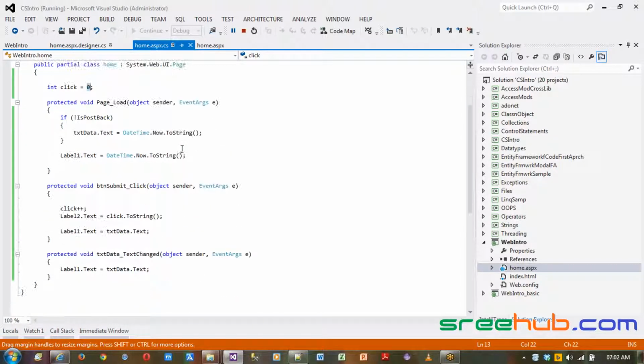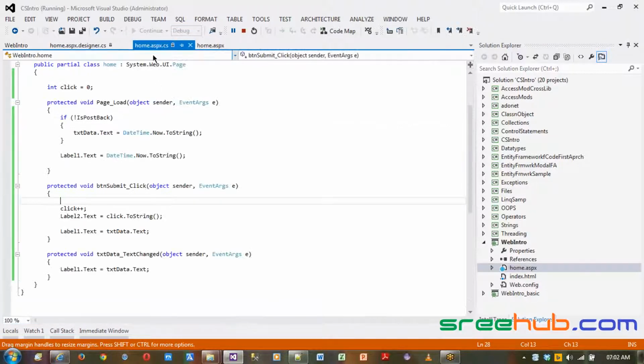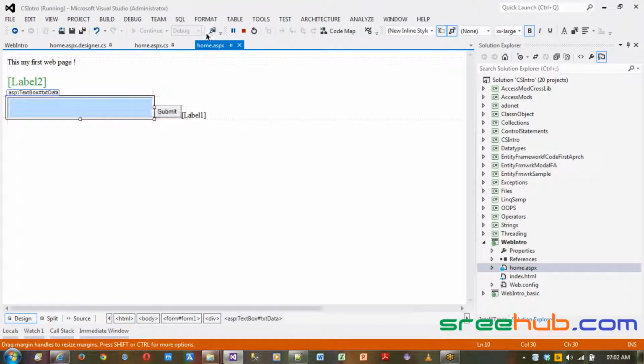And whenever it is 0, it will be 0 plus one, which means it will always stay 1, and your data will always be set to 1. This means the state of your page will always be refreshed as soon as some trigger happens. A fresh class object will be created for every request you make. So this is how an ASP.NET page basically works. Now, before actually going to state, let me show you something else here.